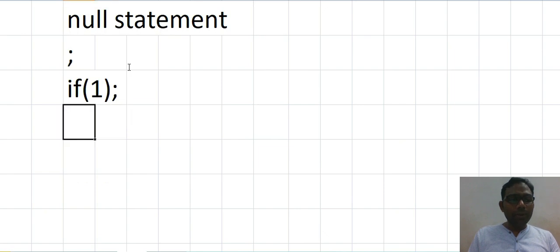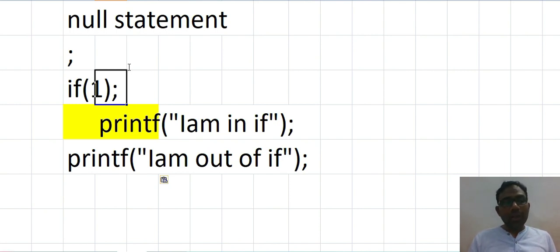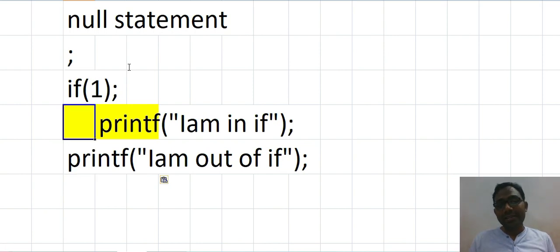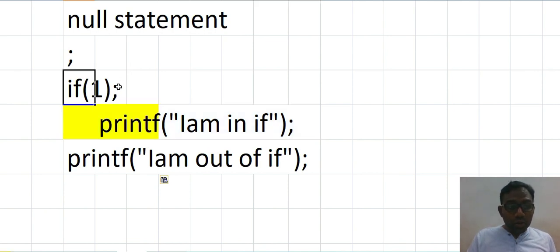Now what is going to happen here? If the condition is true, it executes the semicolon as the next statement. If the condition is false, it doesn't execute the semicolon, but the rest of the two lines will get executed as they are. Now these two lines will not have control on the condition. If the condition is true, this semicolon gets executed. If the condition is false, this semicolon won't get executed. Semicolon is called a null statement, so you should not keep a semicolon for if as of now.